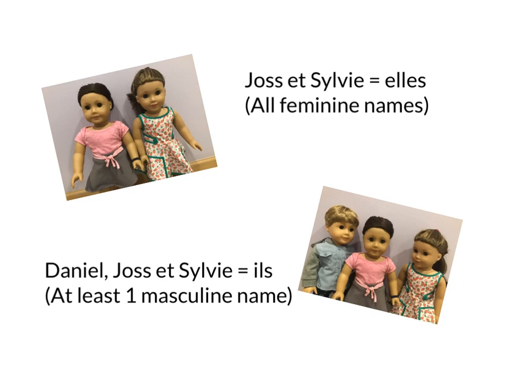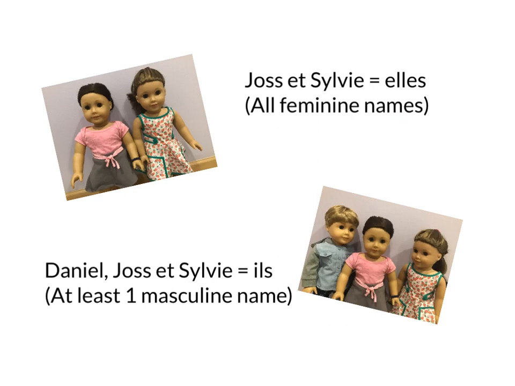Just a quick note here too, for ils, pluriel, and elles, pluriel, you might see those pronouns, they and they, as a list of names. So par exemple ici, Joss et Sylvie, both are feminine. This is Madame using what we have at home. Okay, all are feminine names and we connect them with an and, so however many there are. Joss et Sylvie, elles. As long as they are all feminine names, you can represent that group as they, or elles.